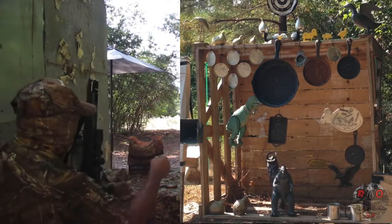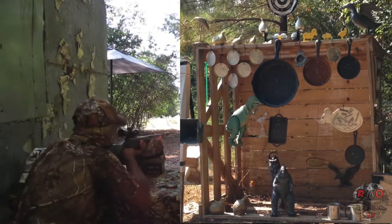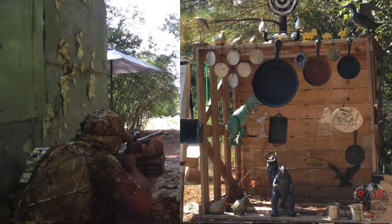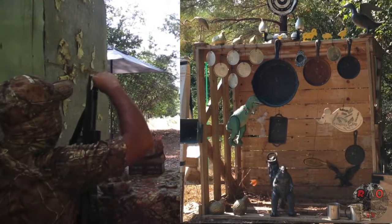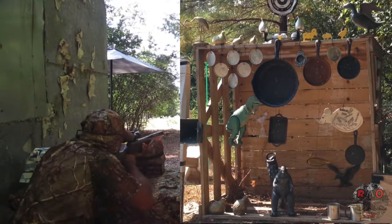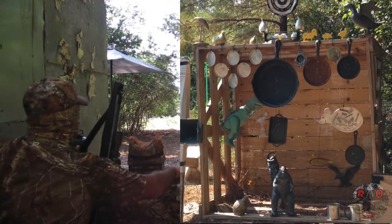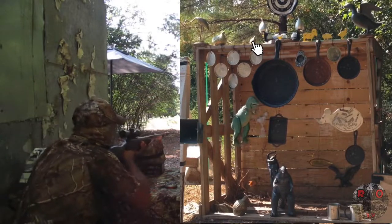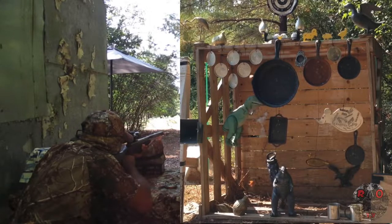There's one hit on the coils. Those are pretty heavy — that top left big one didn't move. Now let's hit the middle one. Oh, that was a miss — let's try again. There we go! Now let's try to hit the very end, the smallest one. There we go!